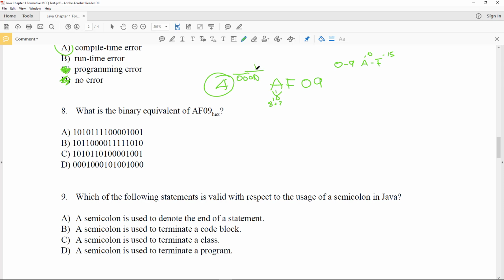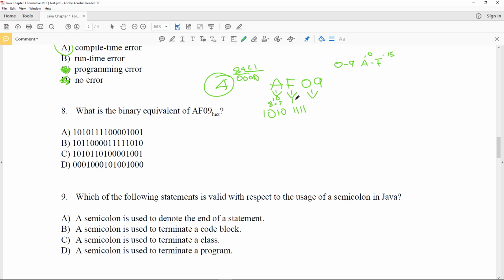And those place values are 1, 2, 4, 8. So everything here can be made with a combination of these. So that's all we really have to do is take that A, which is 10, and turn it into a binary, which is 8 and 2. So that's 1, 0, 1, 0. Okay, so that's A. F is really simple. F is 15. F is always this, 1, 1, 1, 1, right? 8 plus 4 plus 2 plus 1. 8 plus 2, that's 10. Plus 4, that's 14. Plus 1, 15. So F is always 4 ones.